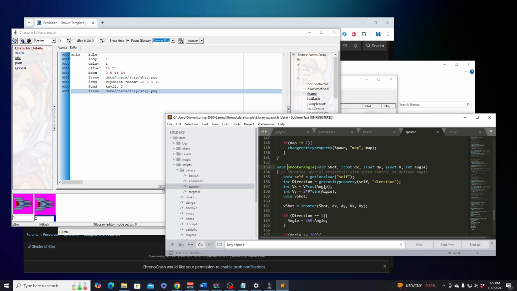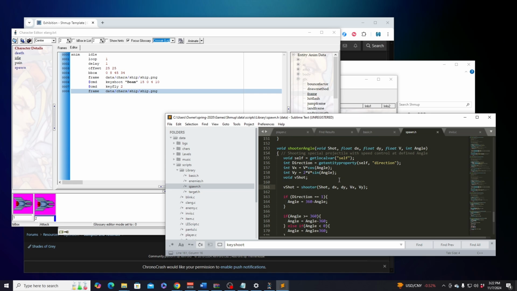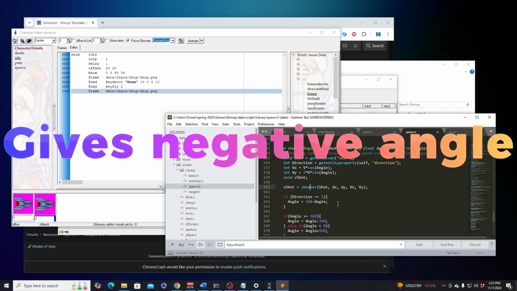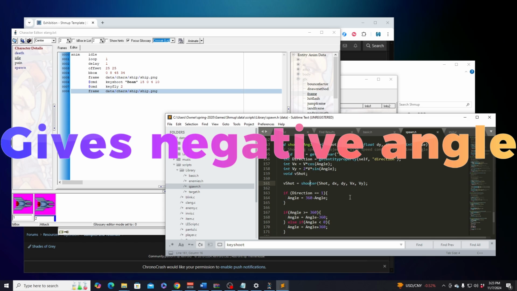Then you have the V shot. So V shot variable is then going to take in shooter. Let's look at this one real quick. Let's see shooter here. So that's at 124. So we'll look at shooter in a second. So it's going to take in, and it's probably going to be a spawn. We'll see. V shot is probably going to be a spawn. So V shot direction equals 1. So when the direction is equal to 1, 360 is just a flat surface, right? So the 360 angle, 360 minus angle, I mean.